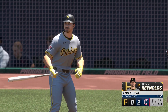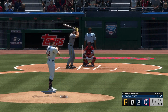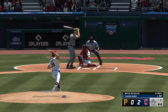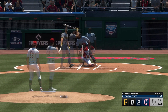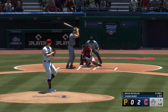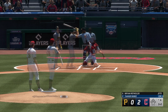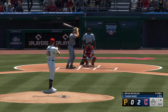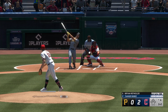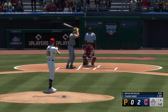And we're back on to the 4th. B-Ray coming to the plate now. Reynolds, an all-star a season ago, 30 years old now, and he was a 2nd-round pick back in 2016. Next offering in there for a strike, and it's 1-1. The 1-1 is fouled off. Look out. That ball was smoked.